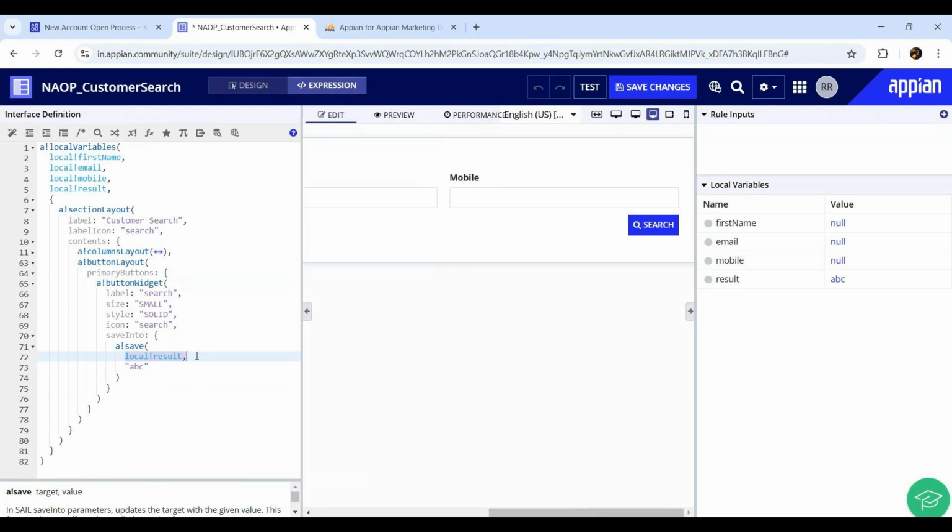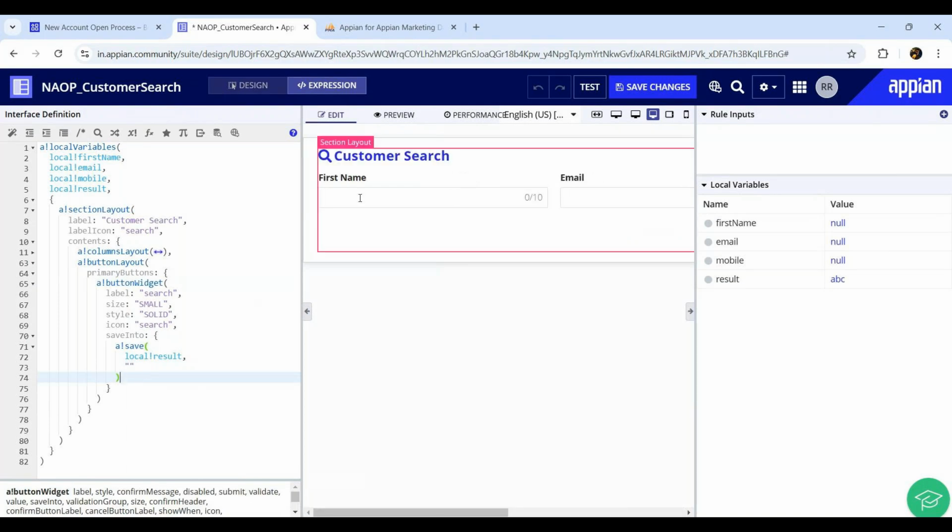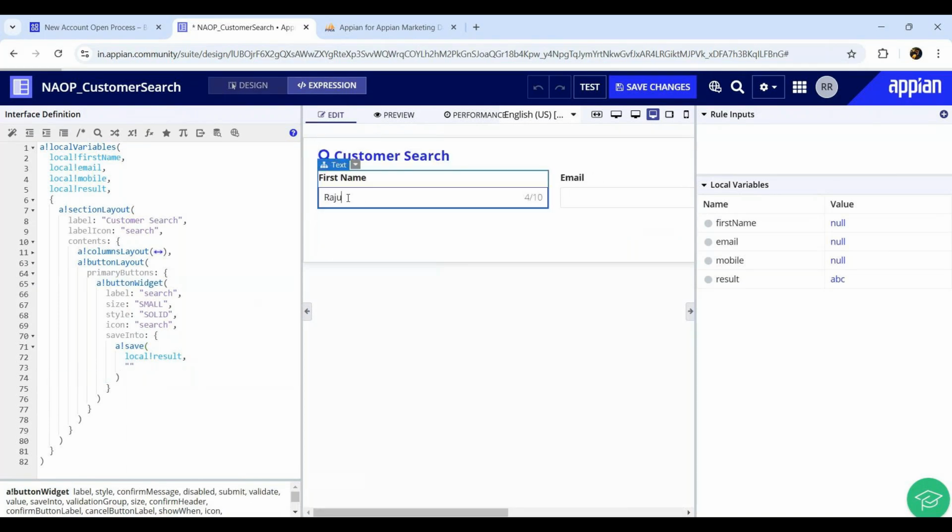So what we are going to do tomorrow, we will create a query, and the result of that query will get captured here. Based on the input that the user has provided, I'll take all these inputs and pass them to that query, and the query will return something to me based on my input search criteria.